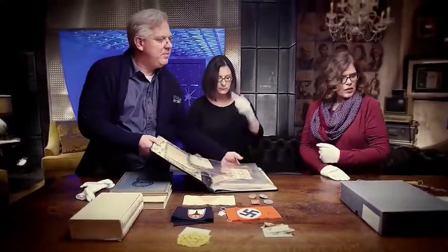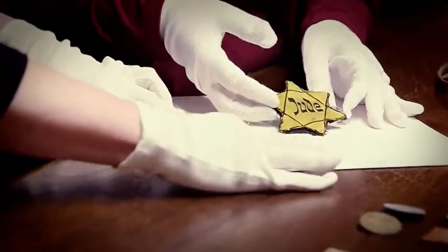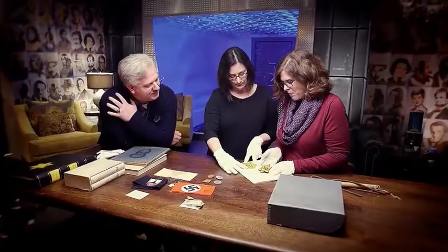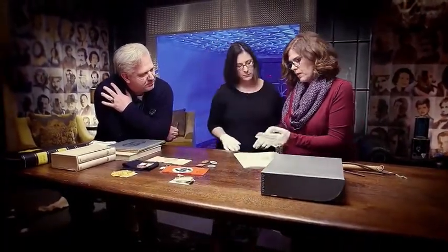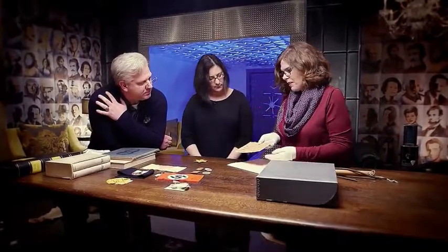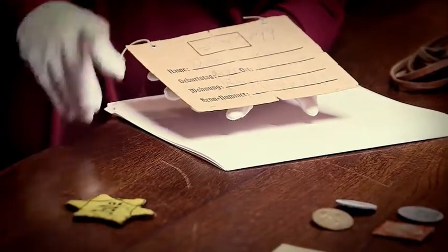You just reminded me of this artifact. This you can see very clearly — you can see the before and after where someone has cut it out. I don't iron artifacts, but it seems like I am remiss. Someone has cut this out and this was attached to someone's uniform. You can see the stitches still. This is for someone named Amalie Marks and she was deported from Darmstadt to Theresienstadt.